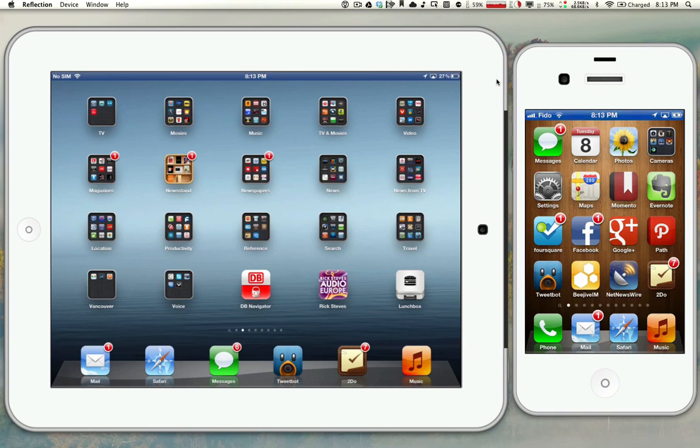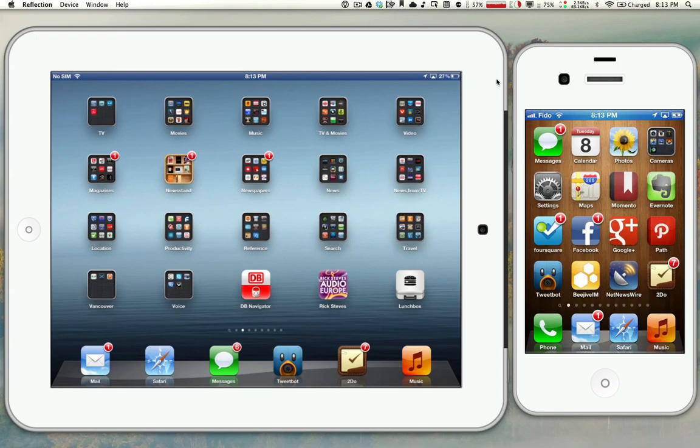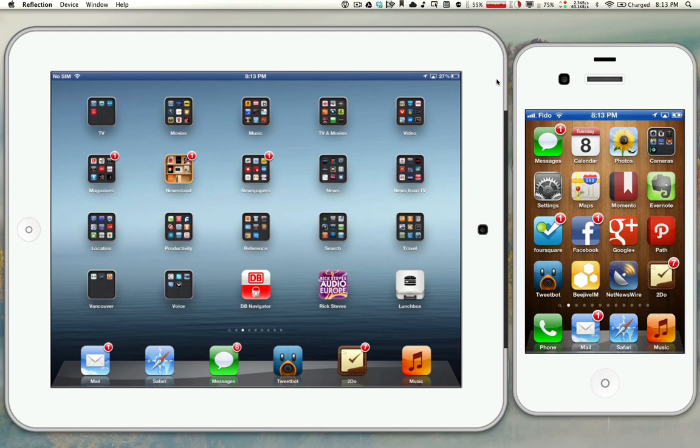So 2 apps that, if you have a Mac in your classroom already and iOS devices, you don't need an Apple TV to get mirroring going, which I think is pretty fantastic. Of the 2 apps, I think I prefer AirServer because I like the full screen effect. It does that on its own, and then when you end your AirPlay session, it minimizes and returns the Mac to the way it was. But both apps work okay. I think I find AirServer to be a little bit more stable as well and more responsive.